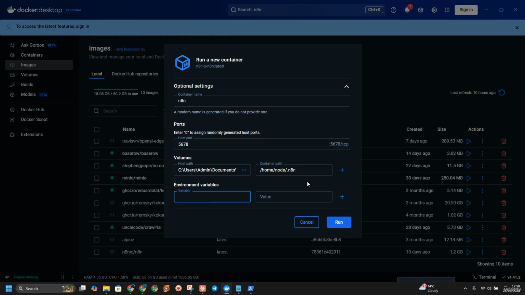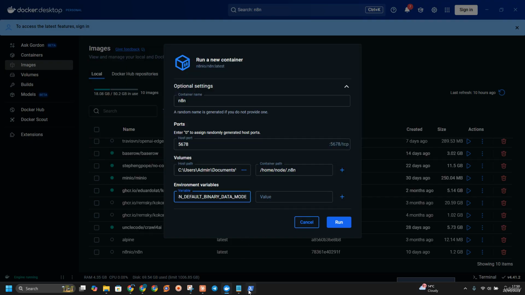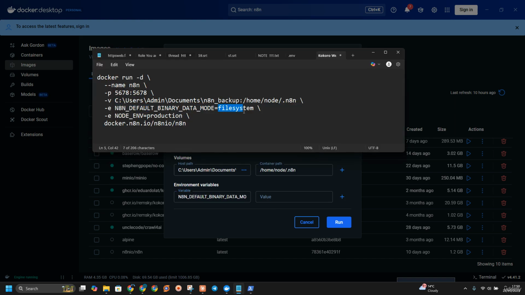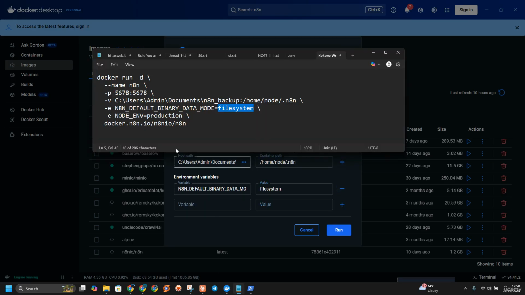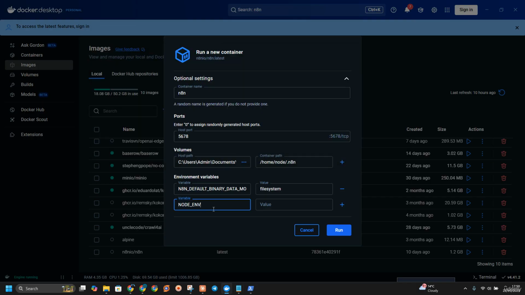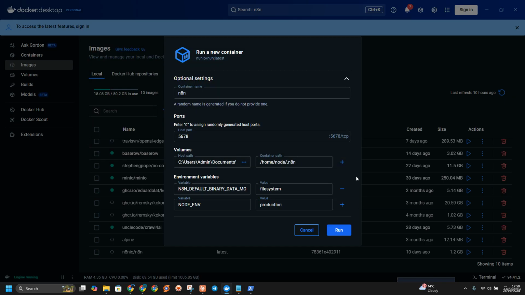Now we have what we call environmental variables. So you will not have any issue. If you don't use this, you are going to have issues sometimes, and when you reset your n8n, it's going to clear your data. You have to start from fresh. So you do not have to do that. So click on value and click on add the second environmental variable. Add the node env. Just node env. And we are going to add production. Okay, and if you want to add some of your keys, this is where you're going to do it. The next thing is click on run.